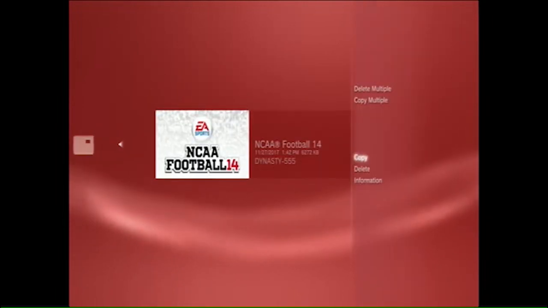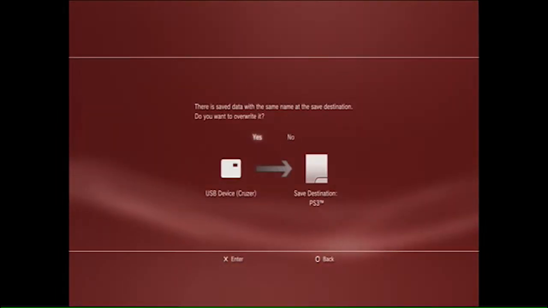You're going to hit triangle. You're going to copy that. It's going to ask you to overwrite it. You're going to say yes, yes. And we are good to go.